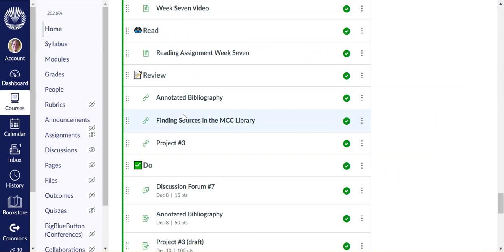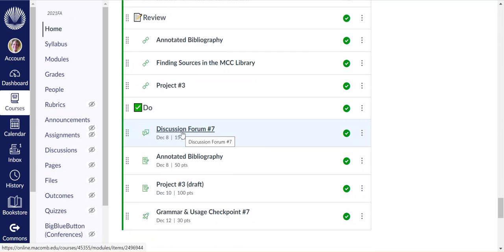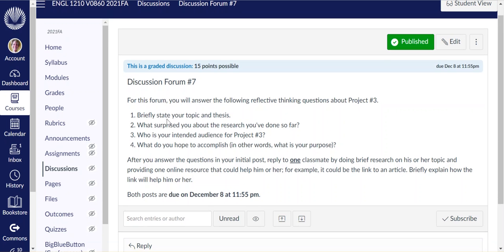Now, you'll notice that the due dates are skewed this week because we have a lot to do before our final week for the semester. So you'll have a discussion forum that is due on Wednesday, December 8th. On Wednesday, you will turn in your initial post, which will be your topic and thesis. This topic is general.